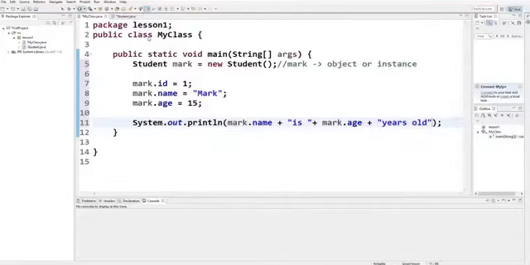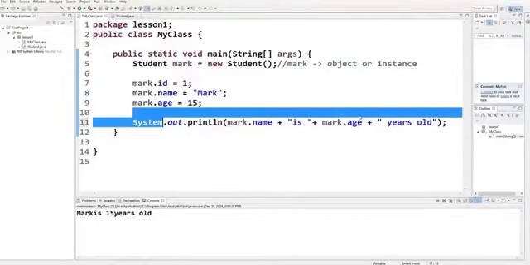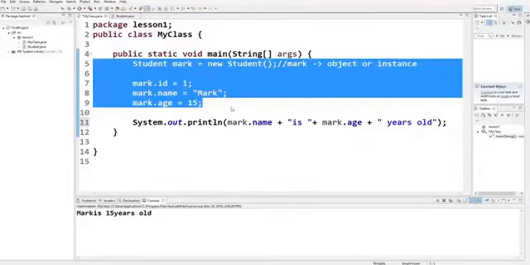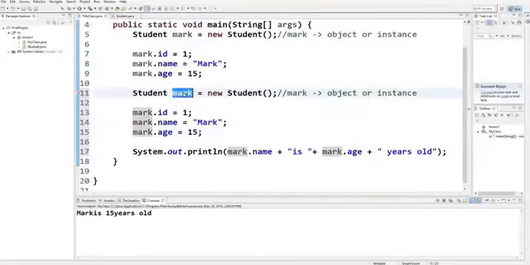And when we run this program, it will print Mark is 15 years old. In a similar way, we can create different instances of our classes. So I will just copy the same Mark student class, and we will create a new object, this time called Tom.